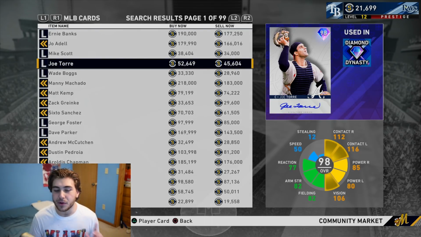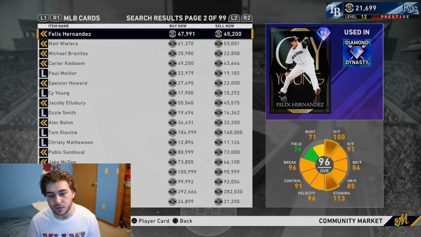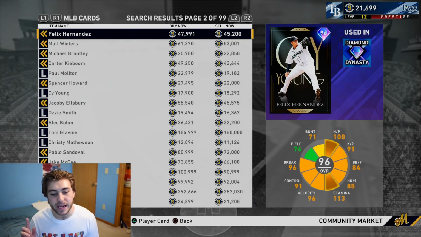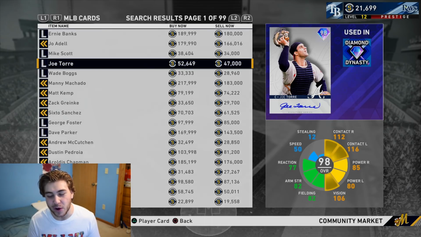Yes, that's quite a bit, but you have to consider a couple factors. Felix Hernandez, I don't know if you guys have used him. He is really good. He's exceptional. He's going to be one of the best. He's probably going to be a top 5 starter in your rotation for months to come. I don't really see him being taken out of my rotation for quite some time. Joe Torre and Jacoby Ellsbury, it's up to your own discretion whether or not you really care about these two cards, but they are definitely decent.